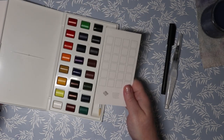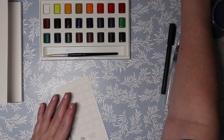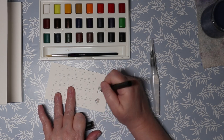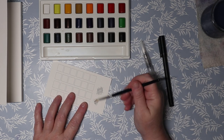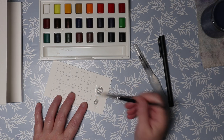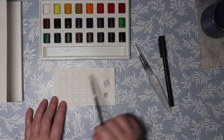All right, let's get into swatching the colors. Scooch that up. Whoops. I still have out my core watercolor palettes. This is just a liner. It's a black fine liner. You can get really nice fine lines with it. It seems to be a decent pen. Let's go ahead and grab some water. And I imagine if I let it dry all the way, it would be waterproof, so that's cool. Okay, let's just put this direction, right?